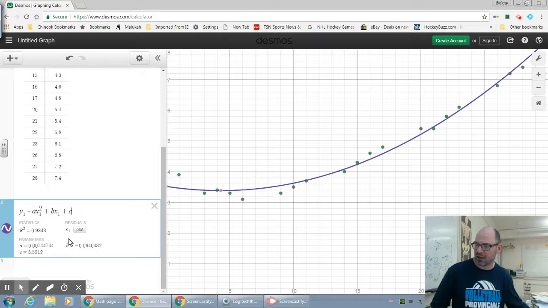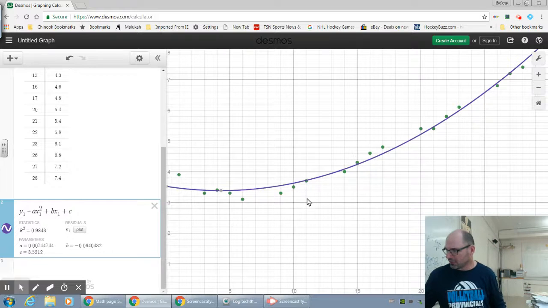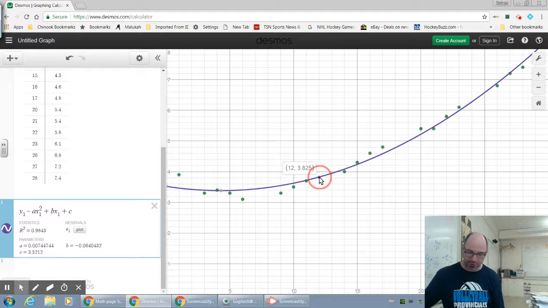So if we wanted to get 12 and 13, we could just go along here and wait till we got to 12 to get our result. I would just slide it along here, slide it along. A little bit too far, a little bit too left. Okay, right on 12. So there would be my interpolation. At that point, 12 represents 3.825 births. Or rounding it off, 3.8 would be an interpolation.